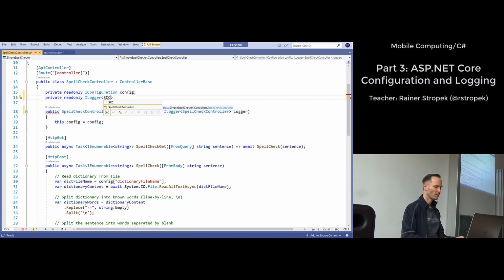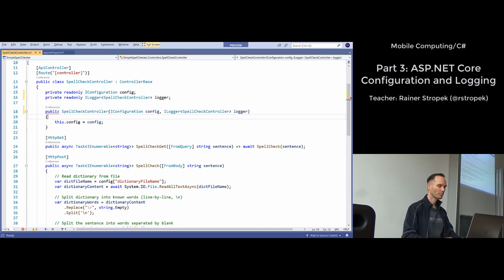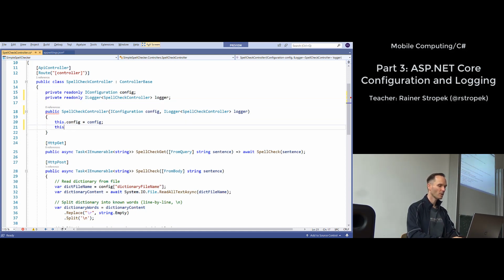So I just type enter, and it's there. Just a small little productivity tool. this.logger equals logger. Got it?